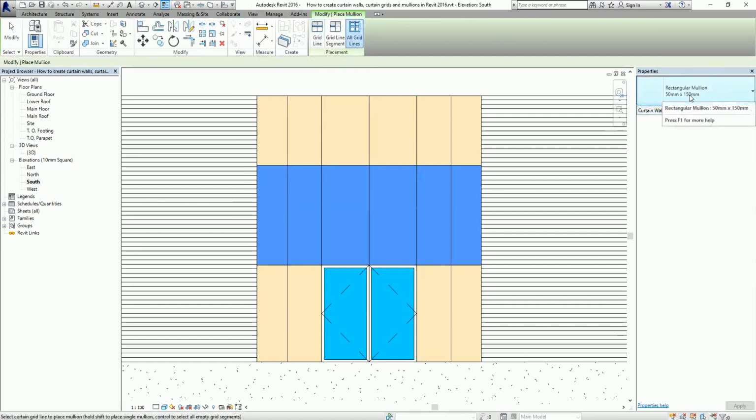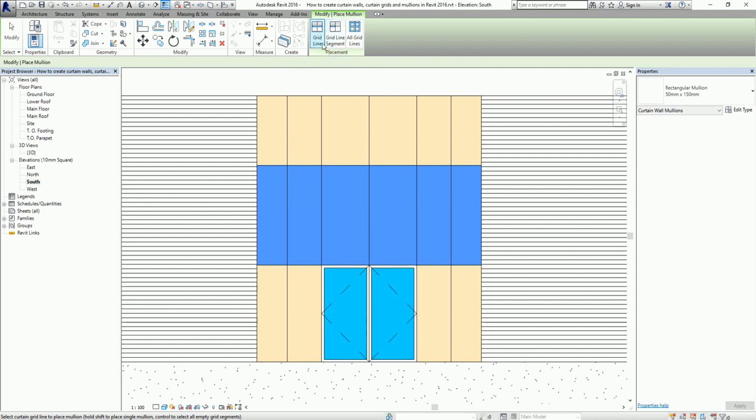Using this type of mullion, I'm going to place my mullion. As you can see, I can click now. I also have three options to create my mullion.